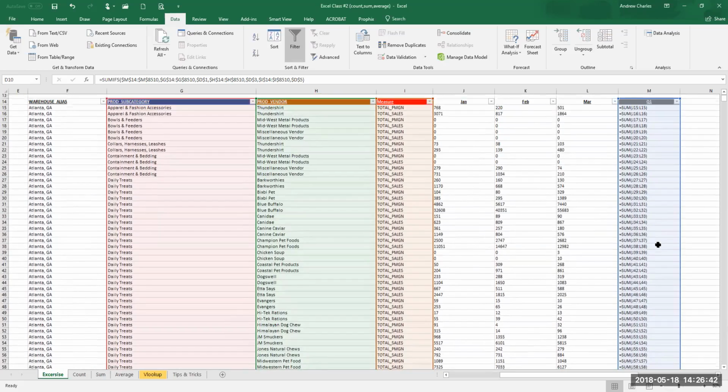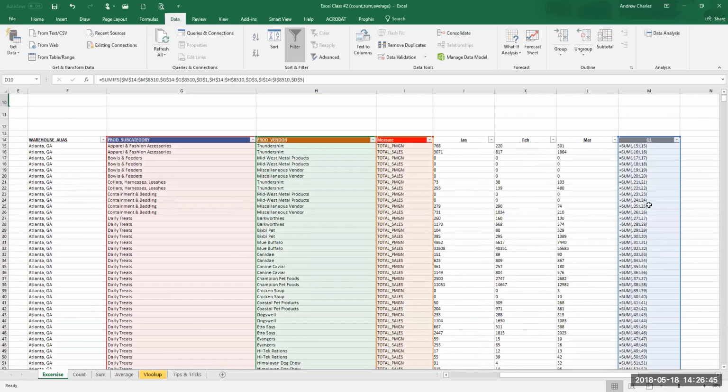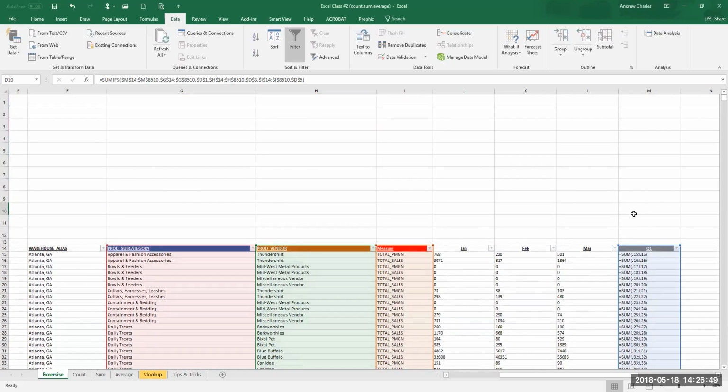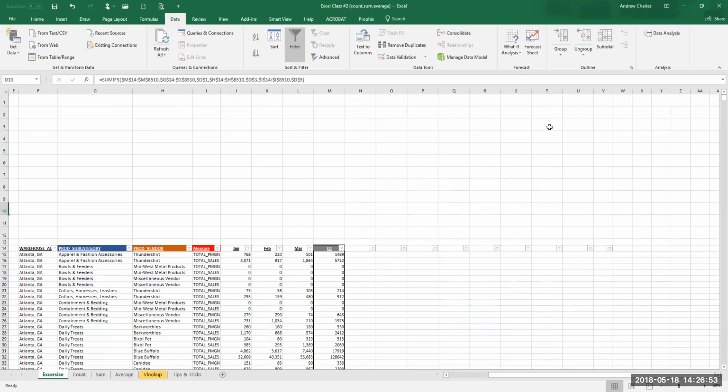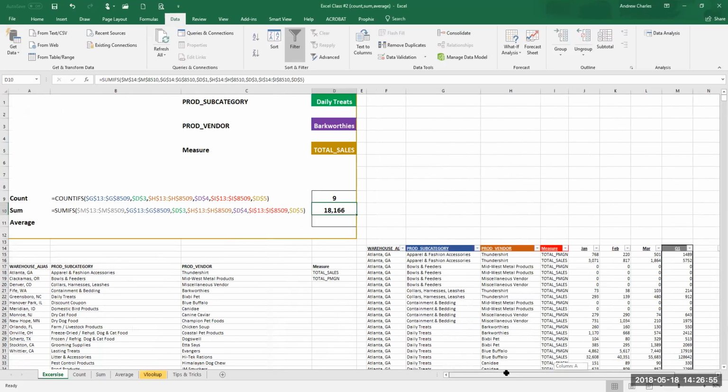So now you can quickly look at your sheet and see where your formulas are and where your hard-coded information is. Really quick. And when you want to get back, just hold control, hit squiggly, and it'll go back to its normal format. Just a quick little tip and trick to find hard-coded numbers, okay?